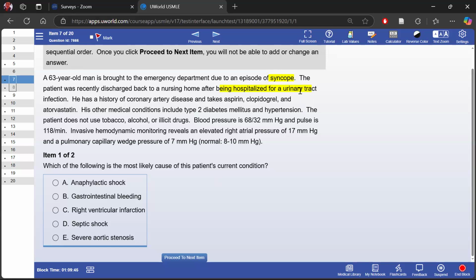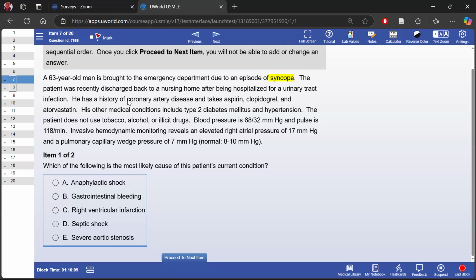Take information like this with a grain of salt. In fact, ignore it if you can and just focus on objective findings, right? So the objective findings and HPI, right? Those are the most important information in any vignette. Any other information is not as important. You can skip it if you have to initially, so that it doesn't distract you, because that's where they put the distractions, right? So that's important.